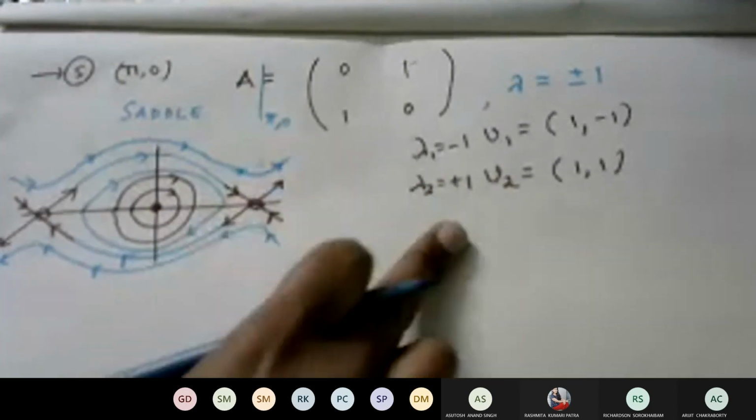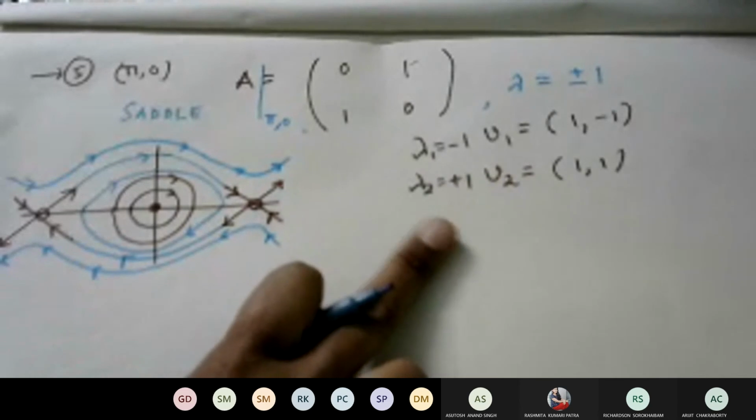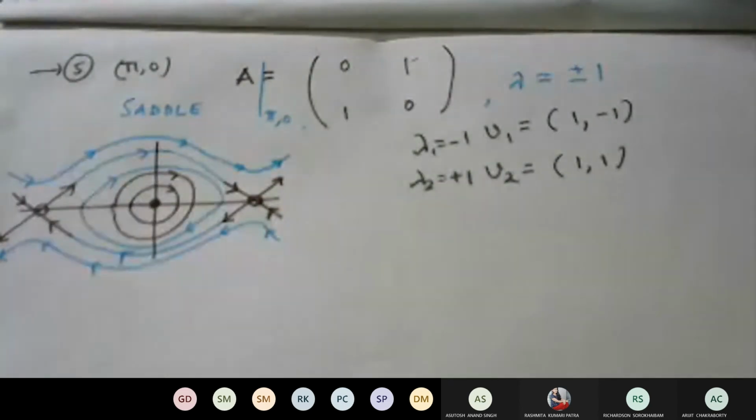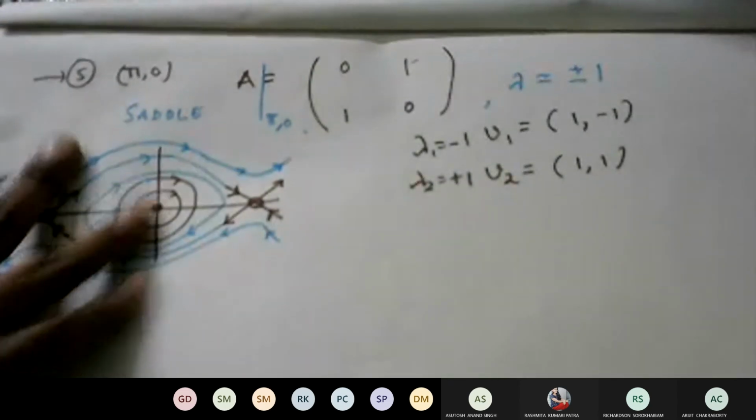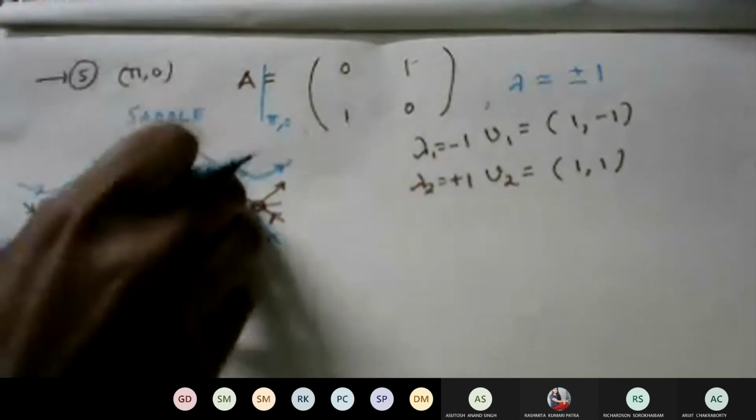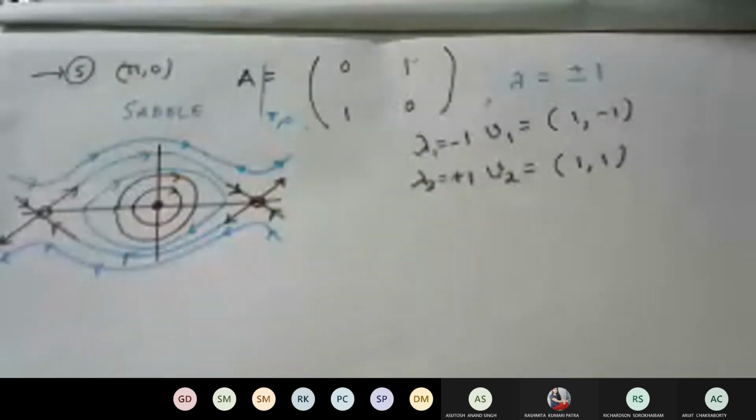to the other fixed points. So the next center would be at 2 pi on this side. On the other side, it will be at minus 2 pi. And the same thing you can just go on pasting side by side, right, to get the entire phase space of this system. Okay, the drawing is fine.